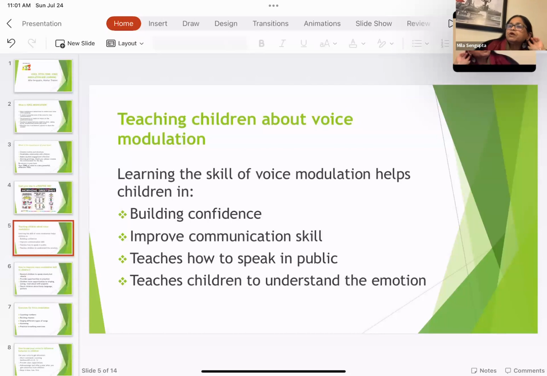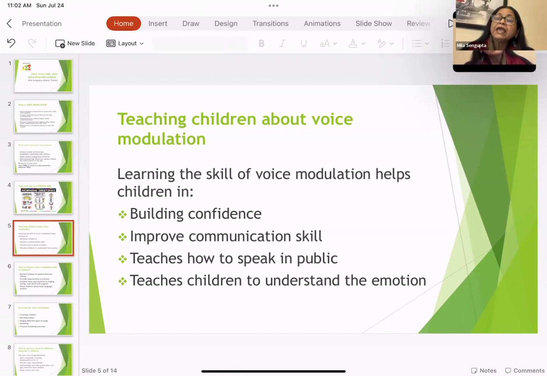Effective use of voice modulation helps the children to build up confidence, because public speaking is a little nervous. It's a little nerve-wracking. We all agree to it. It takes a lot of practice for us to feel that confidence in us to get up or speak publicly, and it doesn't happen overnight. So in the same way, children should have opportunities to practice, and over a period of time, when we provide a variety of opportunities to these children, it helps them to build the confidence level.